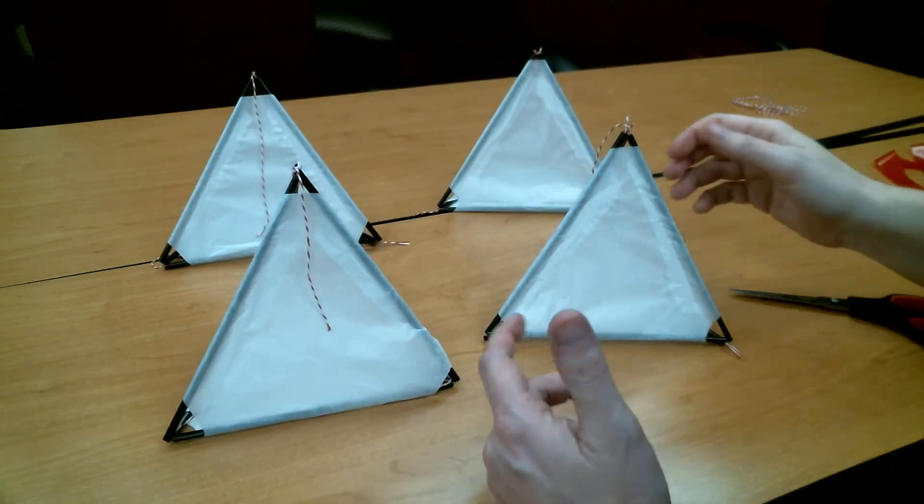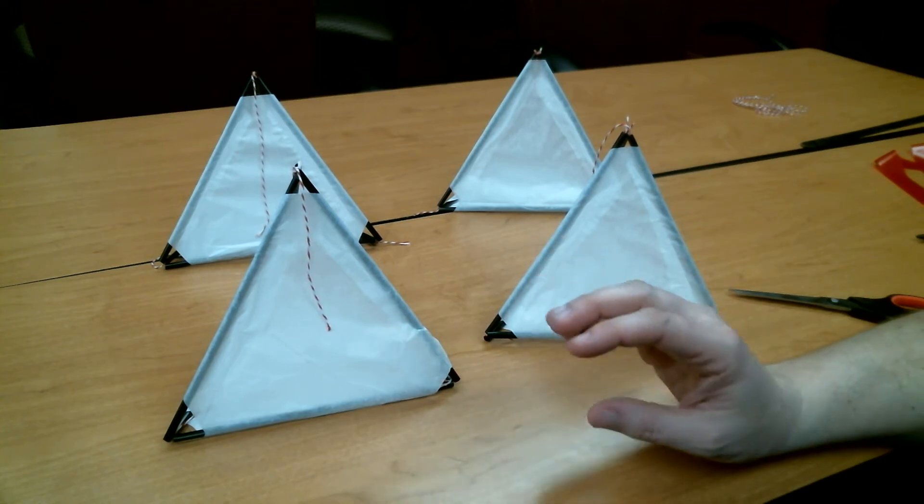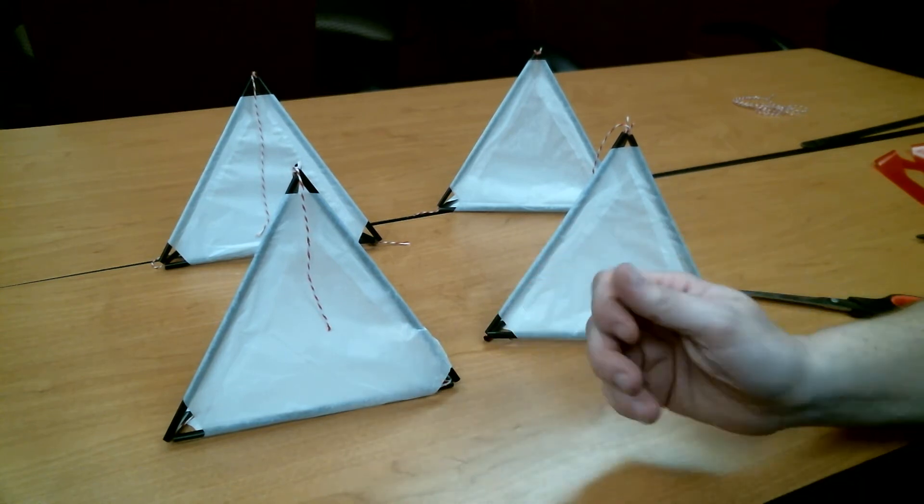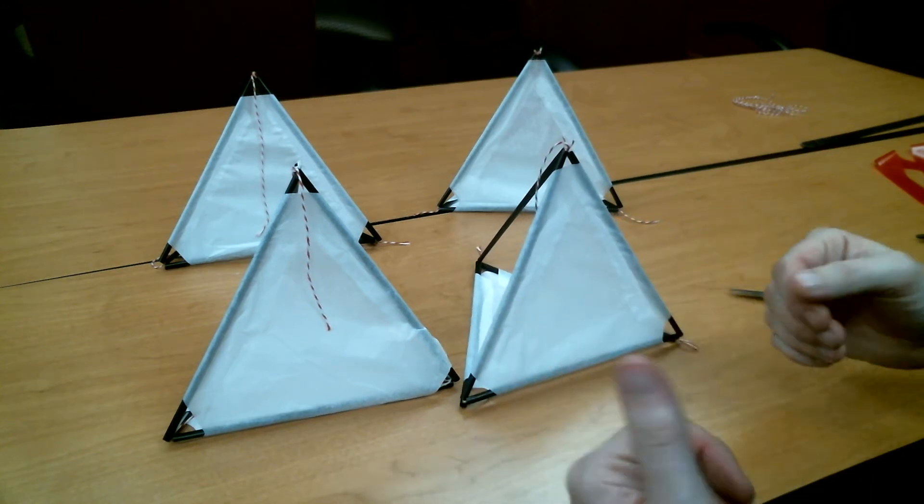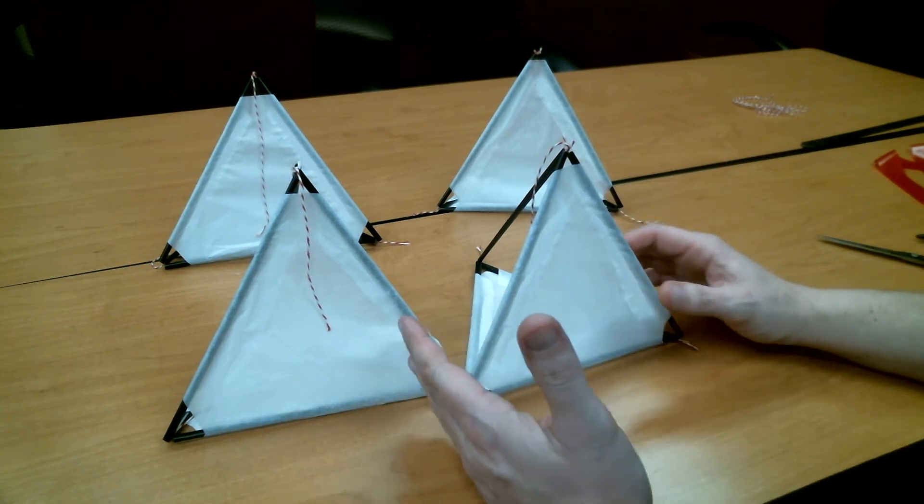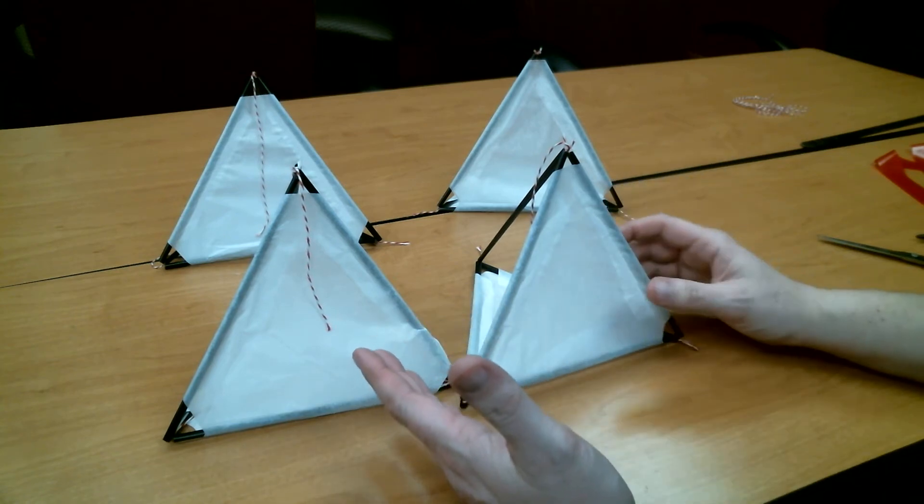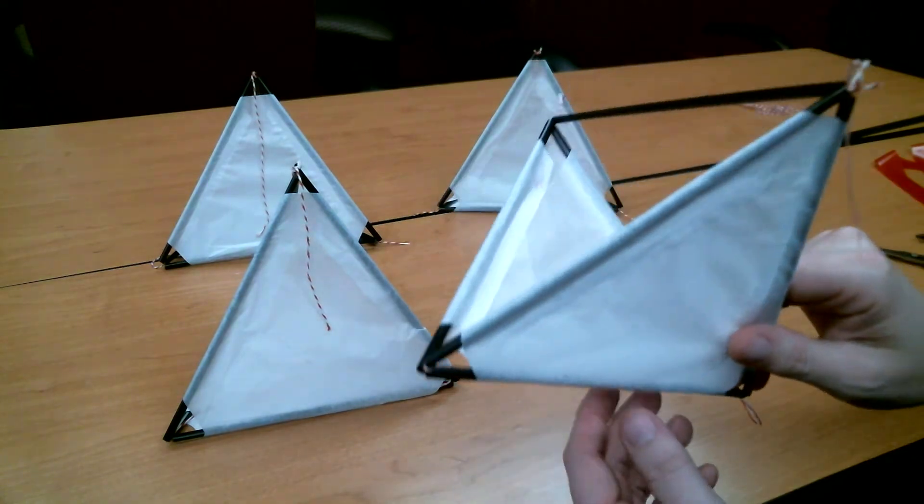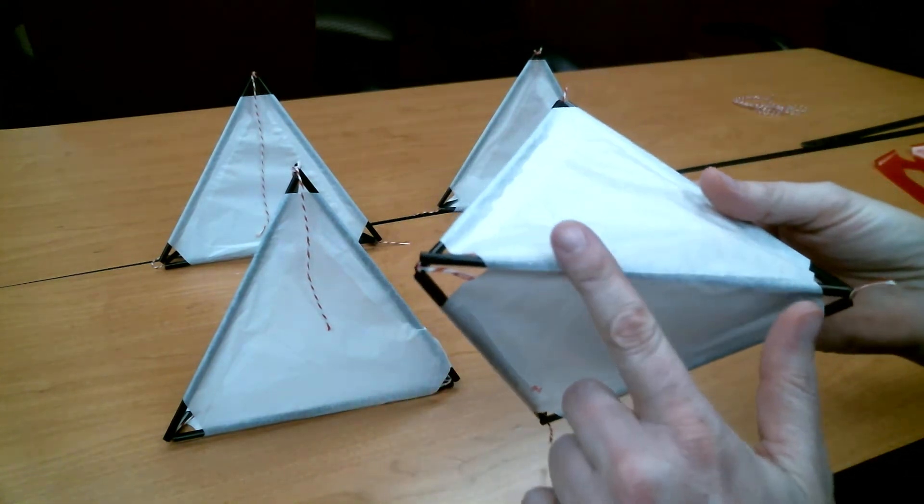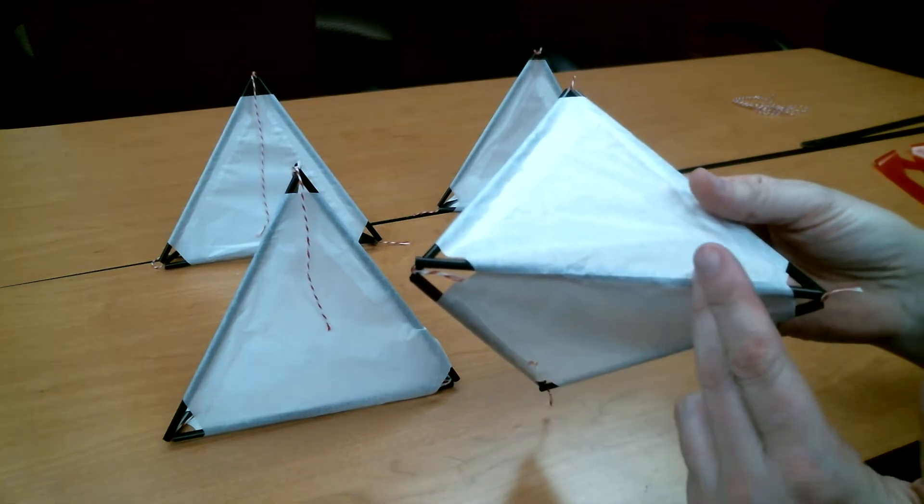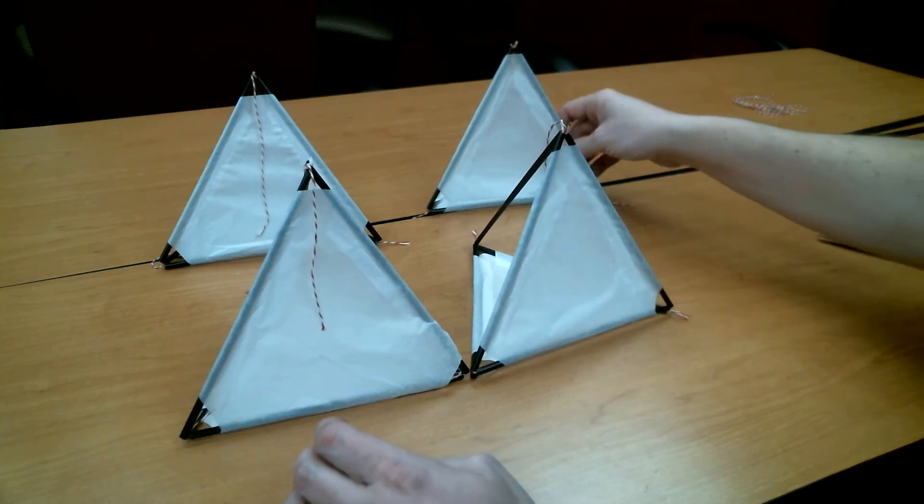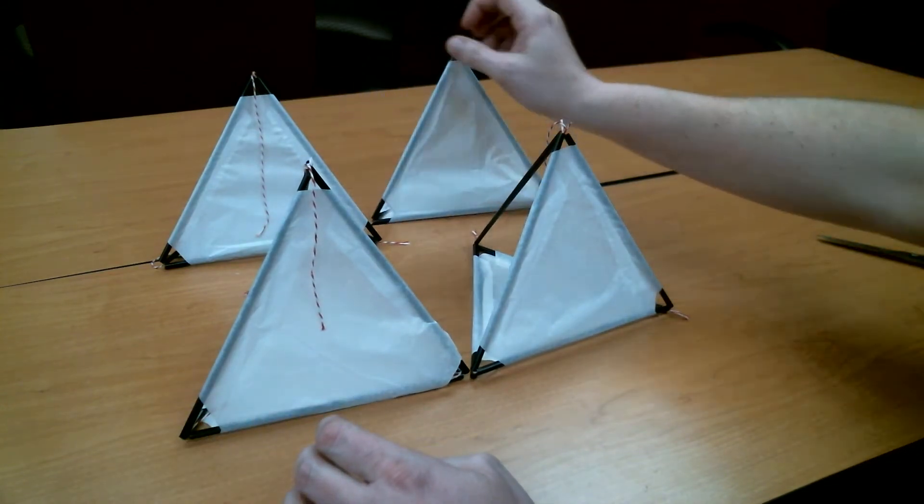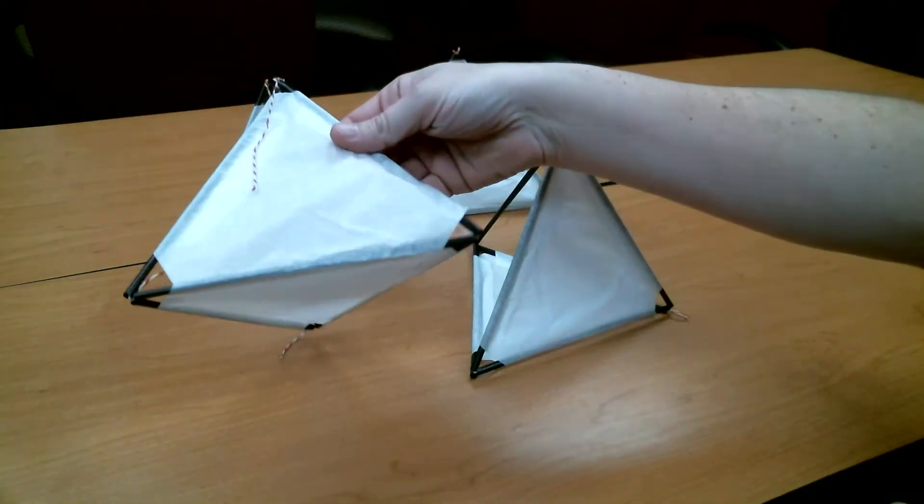The instructions packet that you have is going to be a little bit vague on this, so hopefully this video will help out more here. I have the camera set into my side this time so you're kind of getting a point of view that I have working with the pieces facing me. The important part of this section is going to be the orientation of the tetrahedrons. On your tetrahedron you have two sides that are glued and you have one edge that's folded over a straw. We're going to keep those folded over edges facing ourselves. So I'm going to arrange them like this to where they're all facing me with that folded over edge. You can see they're all facing the same direction.